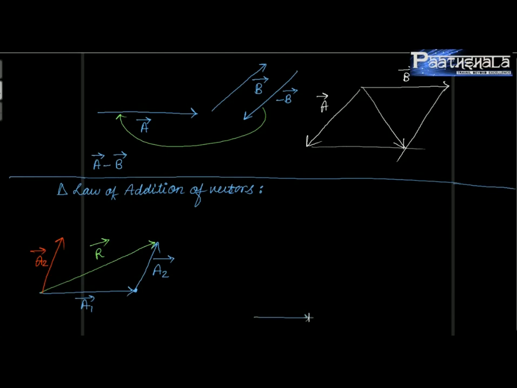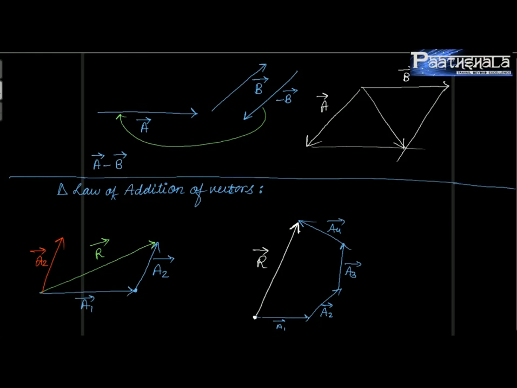There is a generalization of the triangle law of vector addition called the polygon law. In the polygon law, we look at multiple vectors, which essentially are the vectors a1, a2, a3, a4 here, and the resultant of all the vectors is the vector joining the base of the first vector to the head of the last vector.